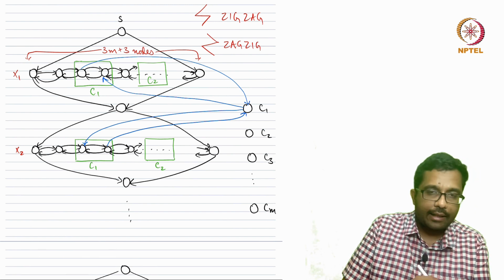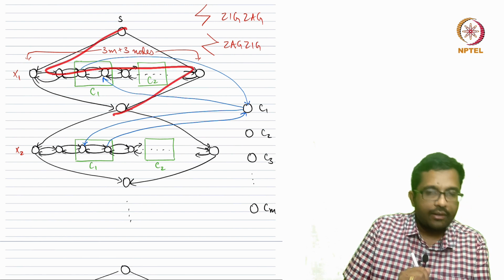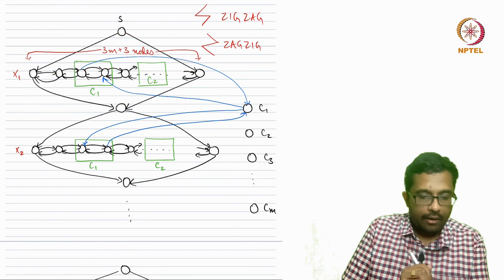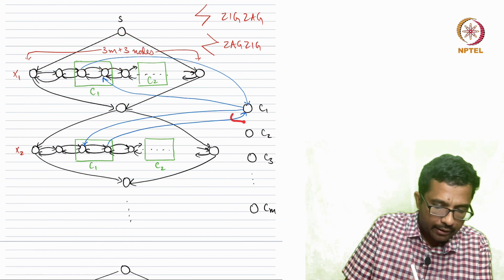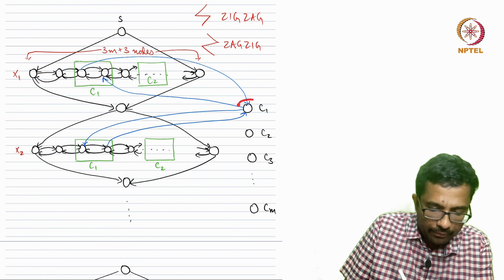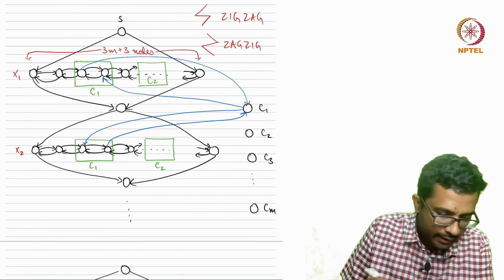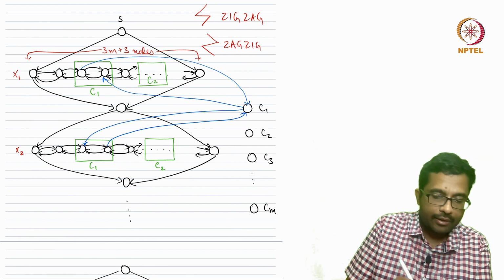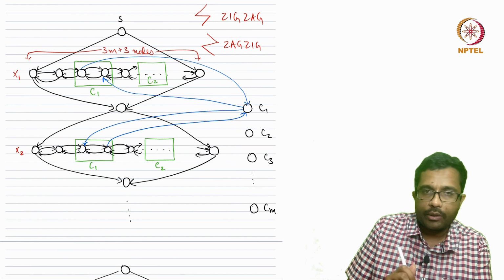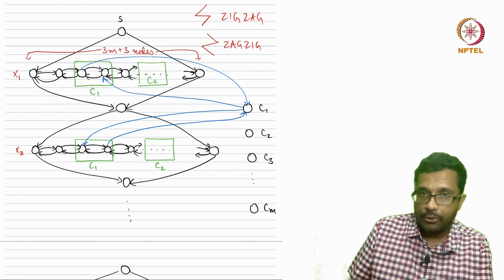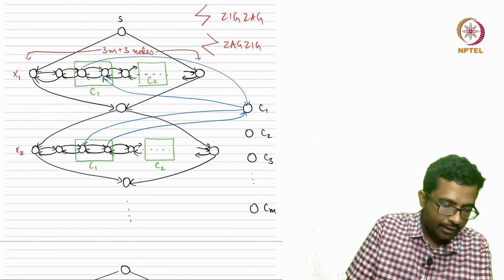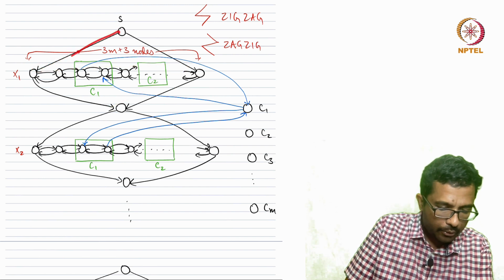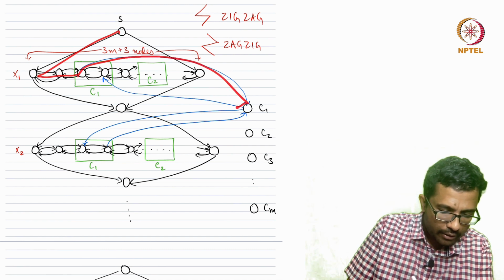Suppose x1 is true in the satisfying assignment, we zigzag. Suppose x1 is false, we zigzag the other way, right? Now the thing is this. How are we going to cover the clauses? Suppose C1, as per the drawing here, contains x1. So C1 contains some true literal. Suppose the true literal in C1 was x1, which means x1 was set to true in the satisfying assignment. Then we would be zigzagging, so we come down to the left side, and when we zigzag, we include C1.